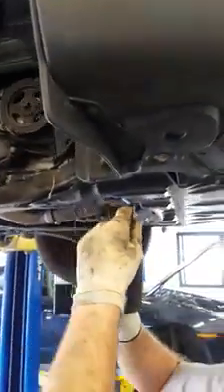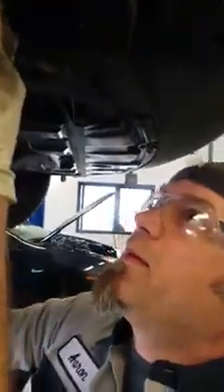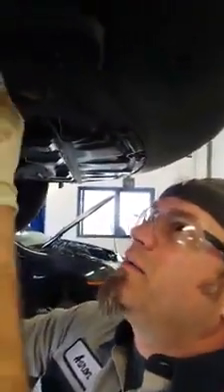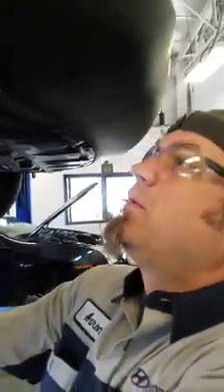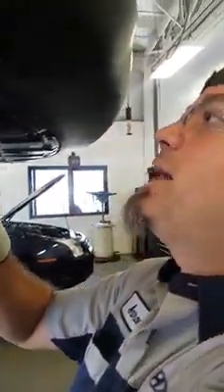Hey, come up — what's that? There's something in there. I don't see — wait, there's something in there, guys. We've got to figure out what this is. I just see something sticking out of the hole. We can figure out why it's sticking out of the hole and what it's all about.